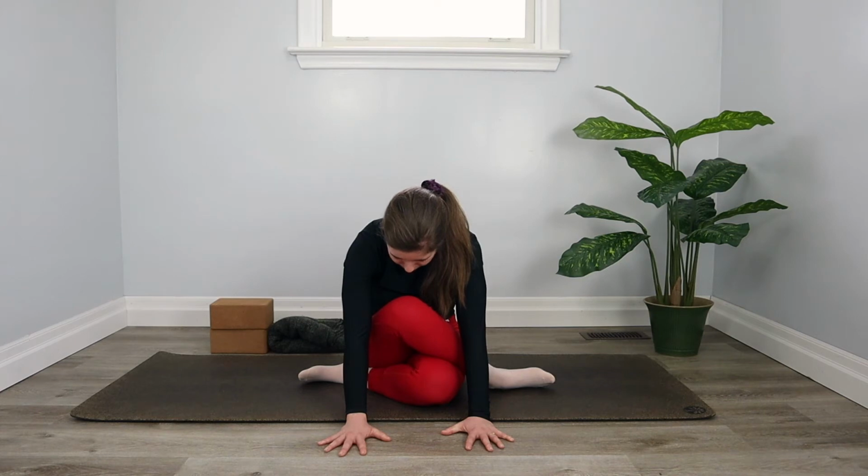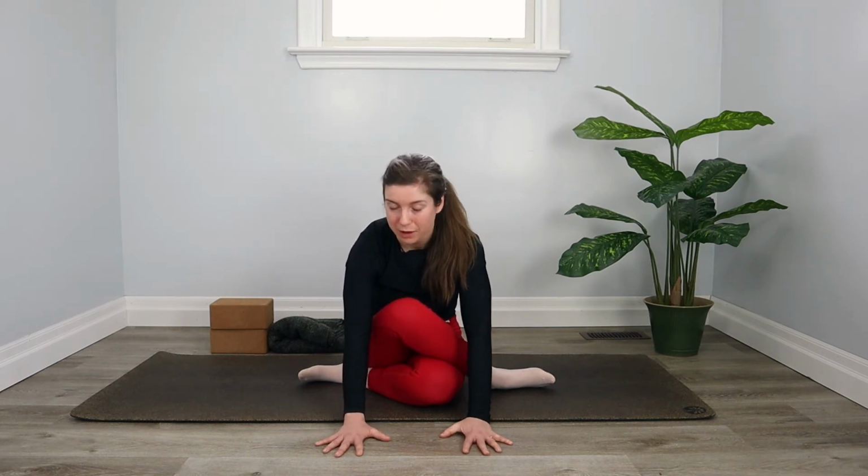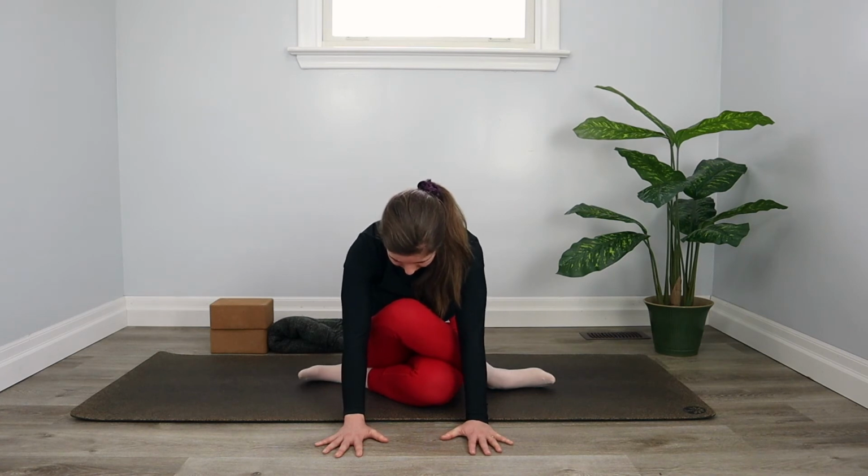And I find that the more you can bring your mind back to your body when you practice a yoga pose, the more you can quieten thoughts when you're out in the world, when you're just living your day-to-day life and certain thoughts keep coming up. We can really train ourselves to disengage from them and not to let them take over our day or to affect our mood. So I hope for you that practicing these long hold poses will be an opportunity to train your mind and to train it to work with you, not against you.